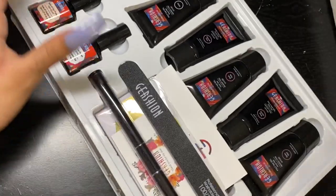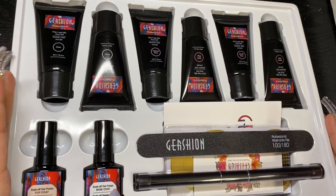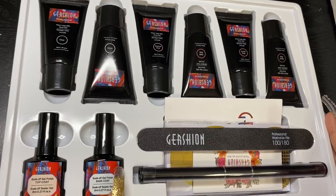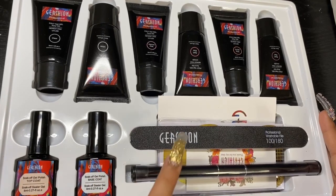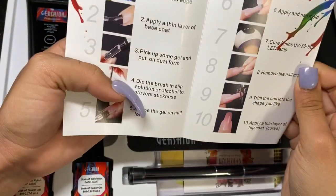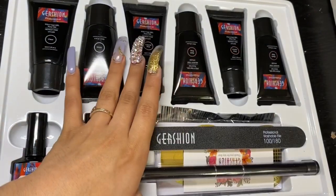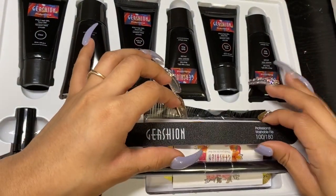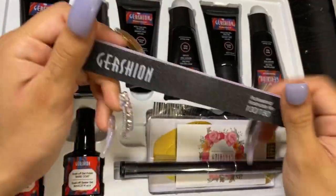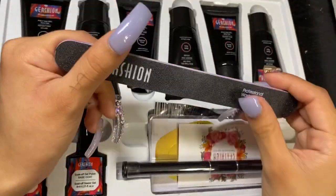So this is what comes in the box. This is how it looks. So I'm guessing these are the polygel colors, and then the top and base coat, and then let's see. So this is instructions on what to do, and this is what comes with it. So first thing we have is a 100/180 file, and it is kind of flimsy, but the grit does feel good.